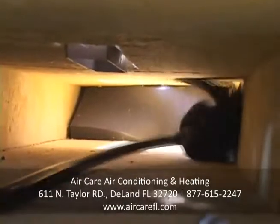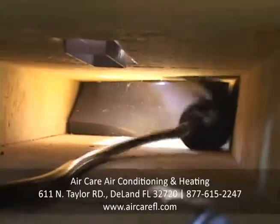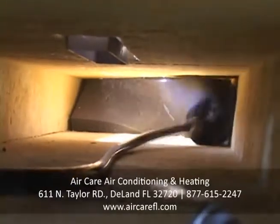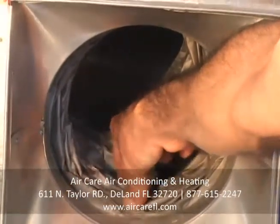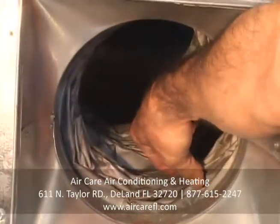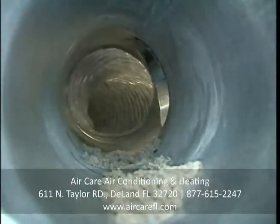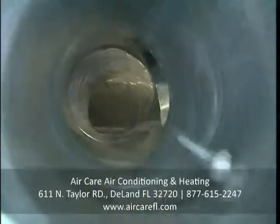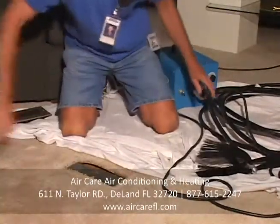Ductboard will release a lot of fibers the first time it's cleaned, but the brush will not damage ductboard that is not already damaged. A moderately slow speed is recommended. 5 to 10-year-old flex duct is easily cleaned with a moderate speed. It's always best to do a pinch test to determine if the flexible material has become damaged with age. Damaged ducts may be more safely cleaned with an air scrubbing nozzle type tool such as the Sidewinder or air whisk.